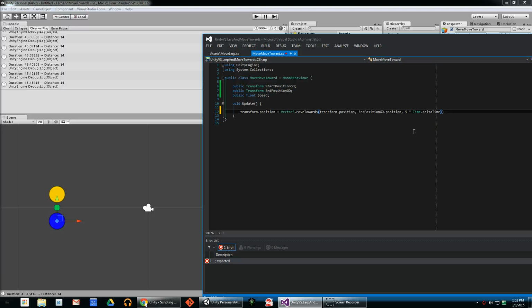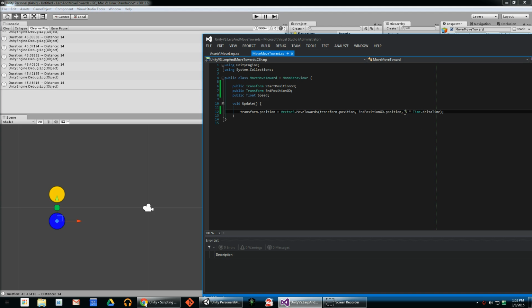And what delta time is, why does it keep adding that extra? What delta time is going to do is delta time is the amount of time between every frame, which is incredibly small. It's like 0.00 something. It's super small. Which means that we're going to multiply 5 by this really, really small number, like 0.01%. So this just means that once 1 second has passed, we will have multiplied 5 by 1, which is what gives us 5 meters per second.